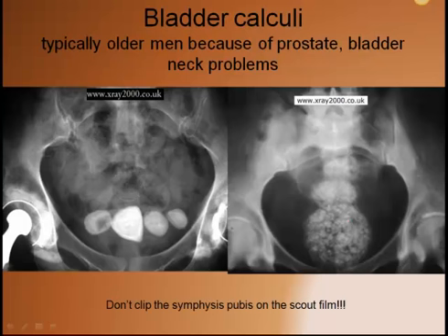Okay, some other diseases of the bladder. You can have calculi in the bladder. Now, most people think, well, they came from the kidneys. Well, it's not necessarily the case. Because as a general rule, a kidney stone is small enough that when you pee it out, okay, it's gone. These are going to be happening because of chronic retained urine.